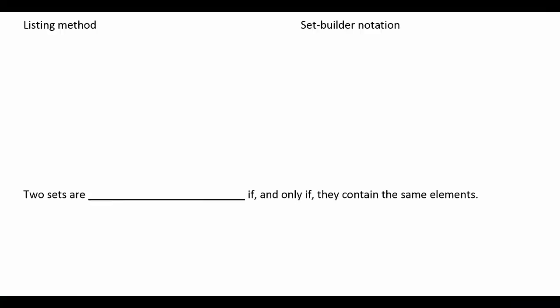Okay, so whenever we are visually describing the elements of a set and what a set physically looks like, there's sort of two main methods that are utilized. The first one is called the listing method. In the listing method, I simply use a capital letter and the brackets, and then I list out all the numbers that fit within that particular set.